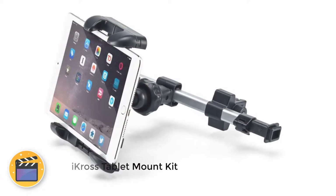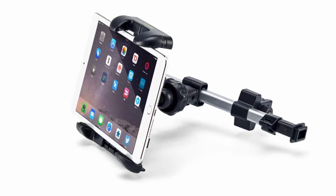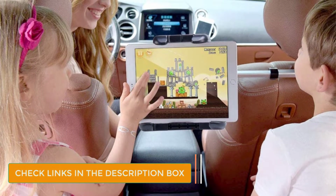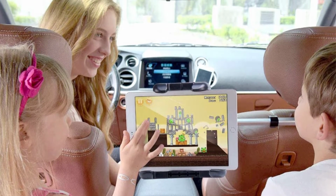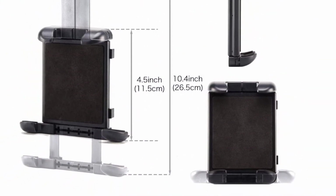Number 1. Icarus Tablet Mount Kit. The Icarus iPad holder mounts securely to seat headrests. It allows 360 degrees of rotation, so that you can choose a comfortable viewing angle. We especially like the telescoping strut that allows the tablet to be positioned between the back seats. The Icarus can accommodate a variety of popular tablets and devices with screen sizes between 4.5 and 10 inches, and is among the most configurable.